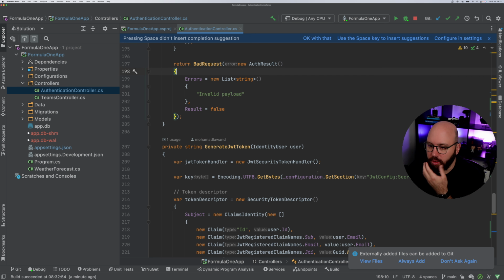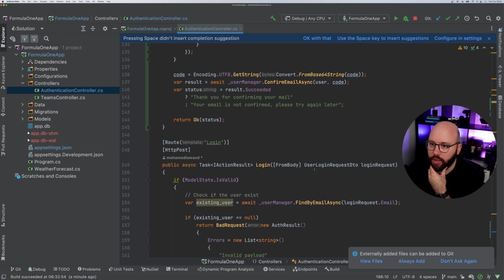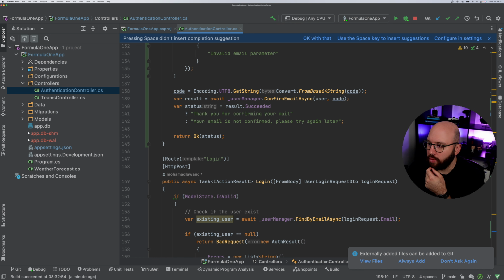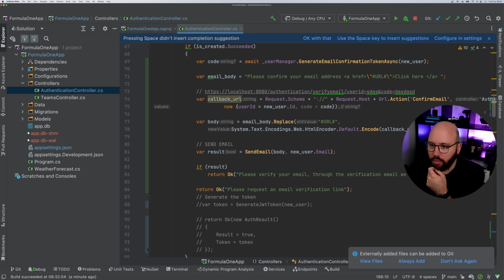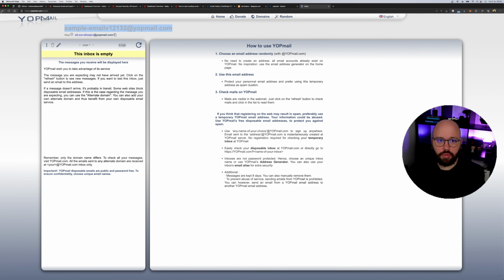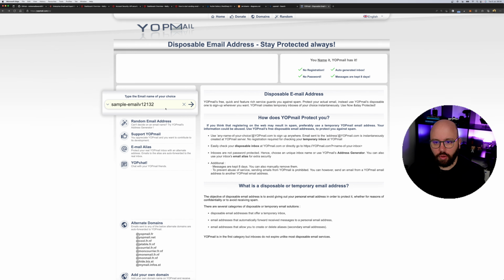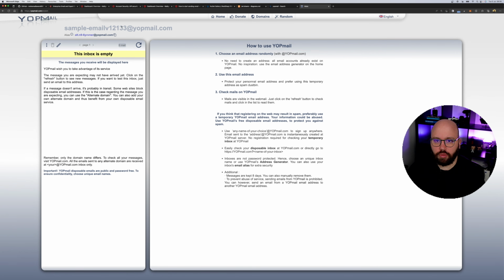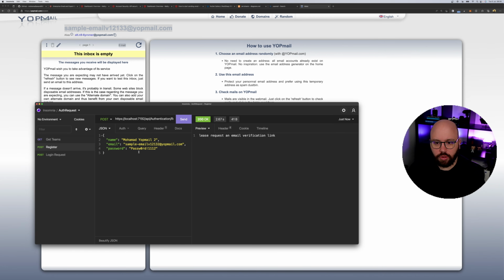So let's minimize this, and inside our registration, let's put a breakpoint here. And let's create a new email address. I'm just going to call it 3, and let's copy this, go back to Insomnia, update this, make it a 3, send.